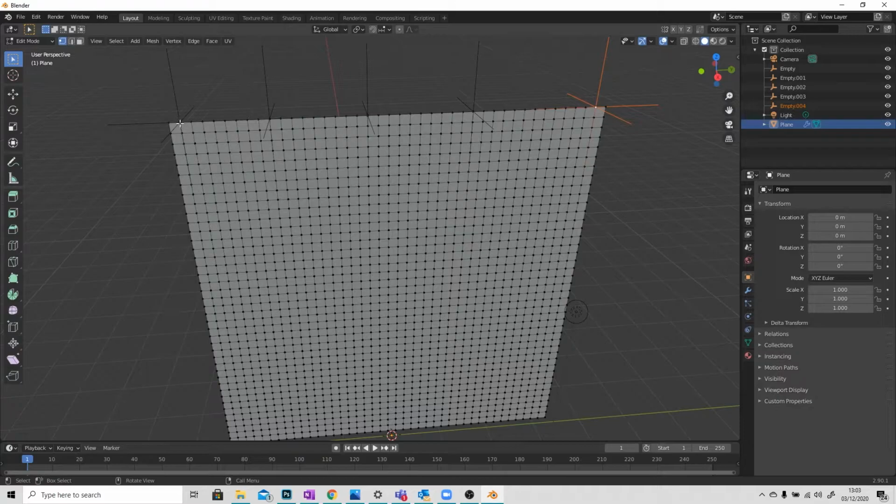What we need to do, these vertices here, where the hooks are, these are basically our controllers. These are going to control and drag along the rest of the mesh. And in order to do that, we need to turn them into a vertex group. It's very easy to do. You just select one of the vertices, hold Shift, and then select the rest. You see here we've selected all those vertices, they're all appearing orange.